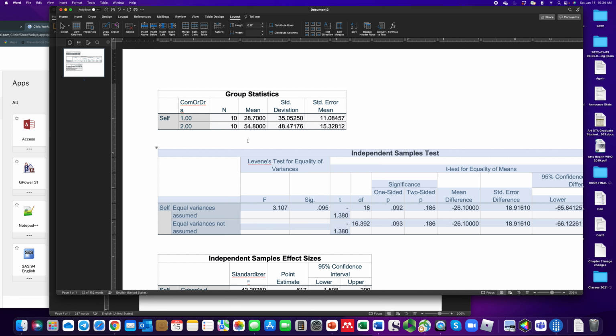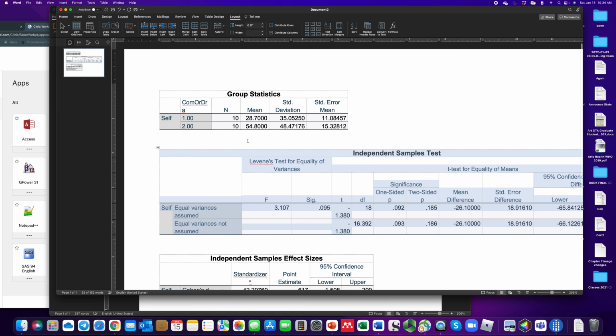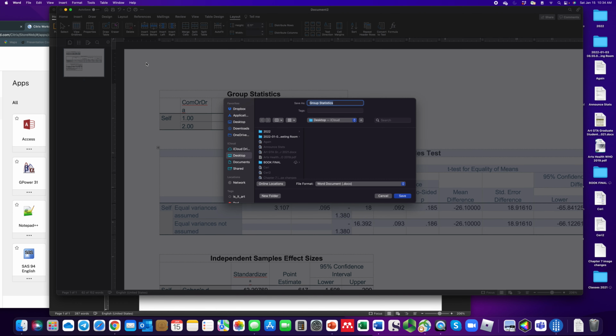So yeah, I don't know, but at least if you get to this point, you've done a good job, and then you can just save this. And if you save it like this, then all the TAs and I, no matter what computer we're on or tablet or phone or whatever, know that we can read this. So you should probably put your name on there somewhere. It's pretty good, all right?